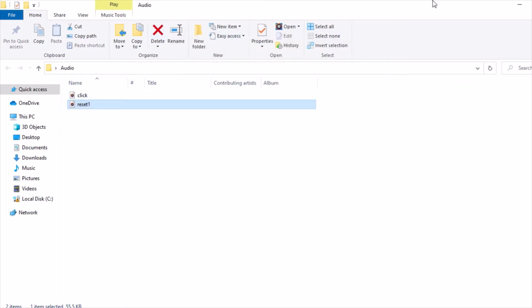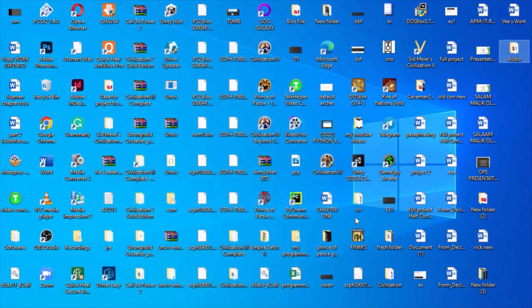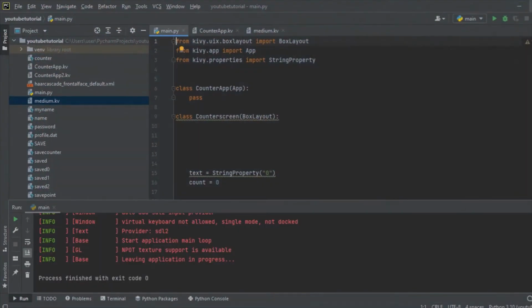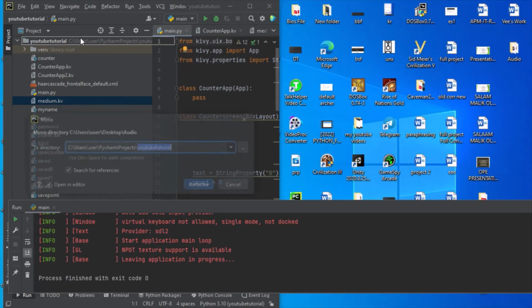Then after that, you create a folder like this, and you name it however you want. After you're done naming it, you come to this PyCharm here, and you drag the audio straight over to the project, to your project work.